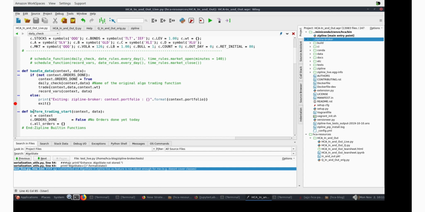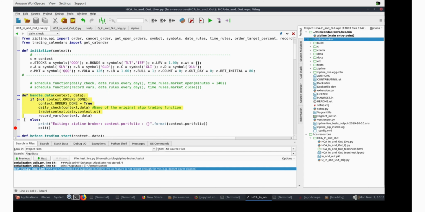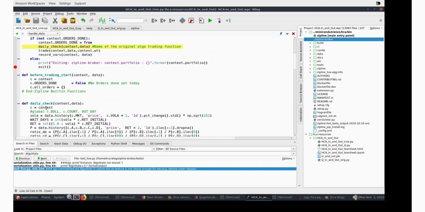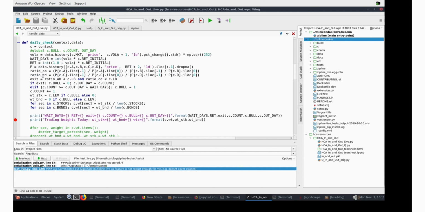The concept behind the live program is you submit the program to IB or whatever broker you're using, and then in the next minute you execute this block that's in yellow right here. If the orders weren't done, then you do your trading, your daily check, and you record your variables. Otherwise you exit. So it's an in and out algorithm that goes in and out for trading also.